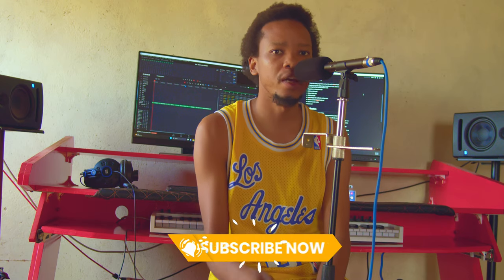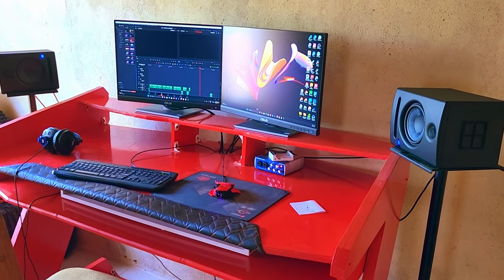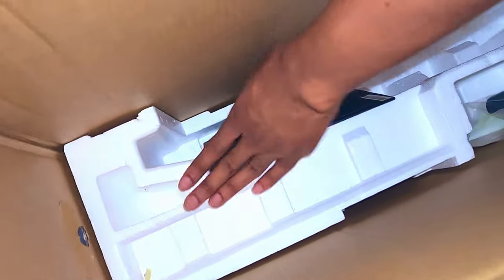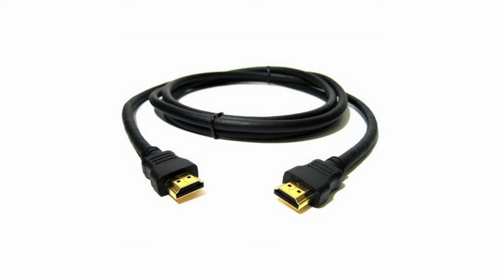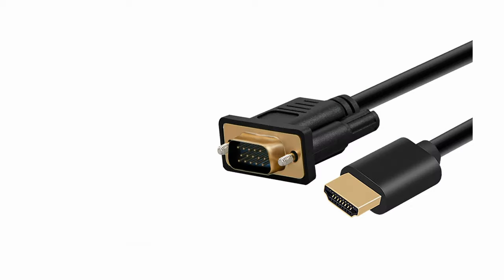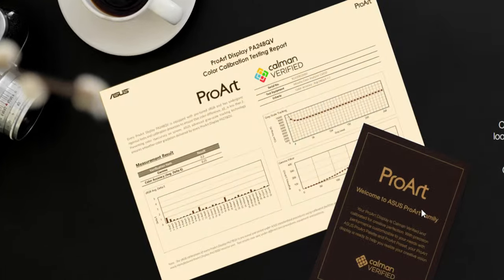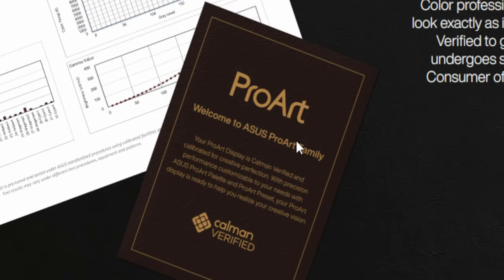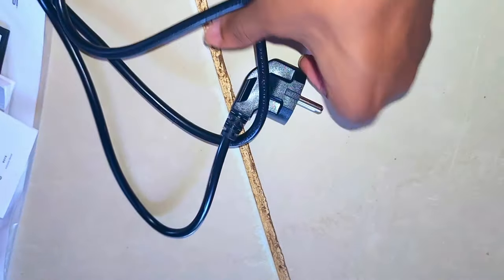Let's look into what you get when you buy the specific ProArt display. In the box, you get the display in good condition, of course, thanks to the foam guards, DisplayPort to DisplayPort cable, HDMI to HDMI cable, VGA to HDMI cable, USB B to A type cable, ProArt display color calibration testing report, Welcome to ASUS ProArt family card, ASUS VIP member notice, and your power cord. Sometimes this power cord won't work, according to the country that you are in.